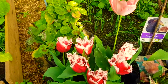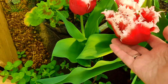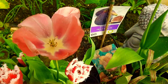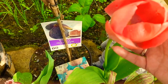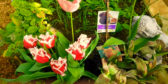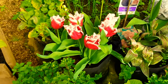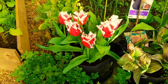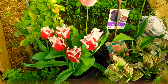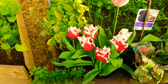Quick look at the tulips. Look how marvellous they are. They're really big. Look how big these are. And these are still going, this beautiful pinky colour. Wow, I've never grown tulips before. This is the first time I've ever grown a tulip, by the way, and I think I'm doing rather well. All I did was put them in a bag of compost. They like these bags. I think these bags are a good idea, because they let the excess water out. So they're pretty good.